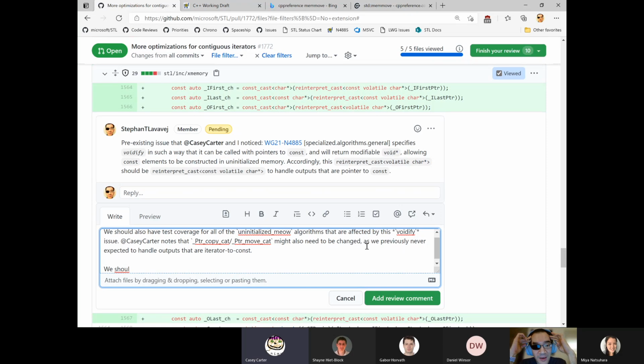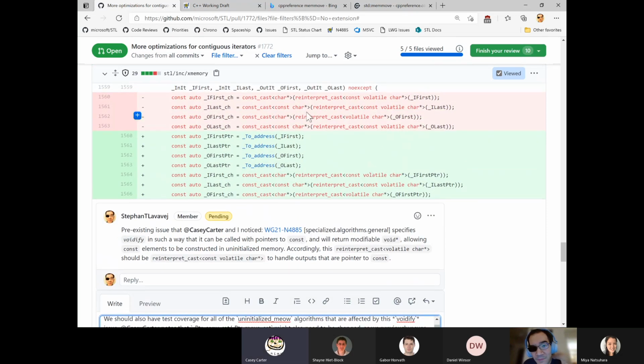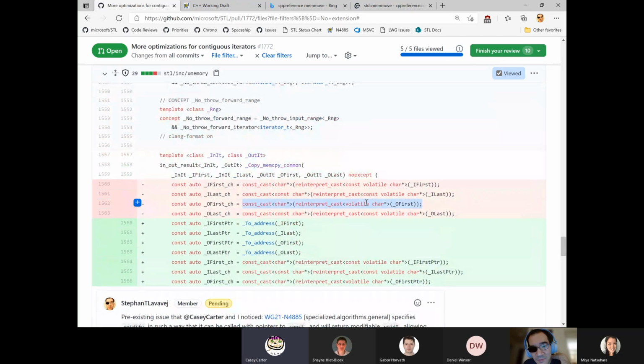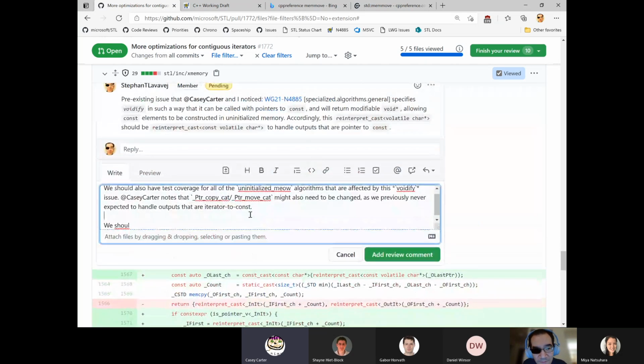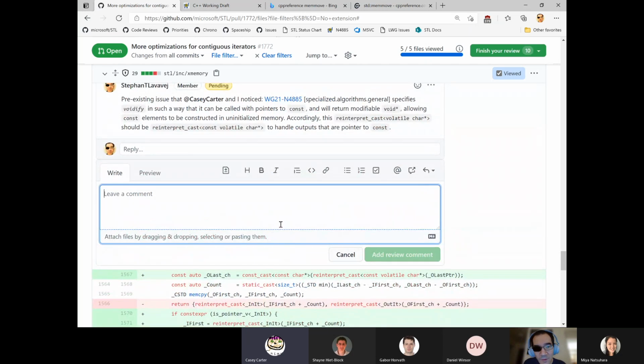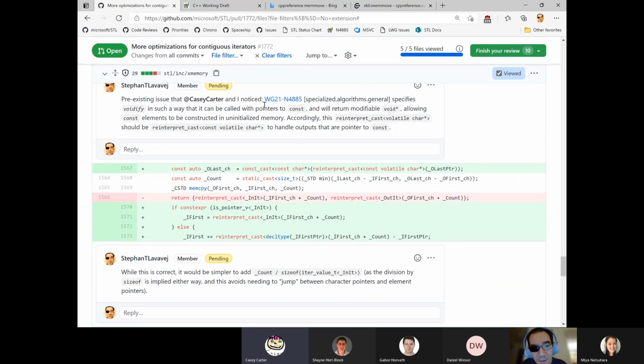Okay. For this PR alone, it seems like just changing the const volatiles seems reasonable, and then we have the follow-up issue. Or should we just not comment on the const volatiles now? Because it is pre-existing. It's just adding a const. I'm not concerned about making that change now, maybe leaving things in an inconsistent state until we follow up later. Okay, so I will move that. I hadn't mentioned test coverage or anything.